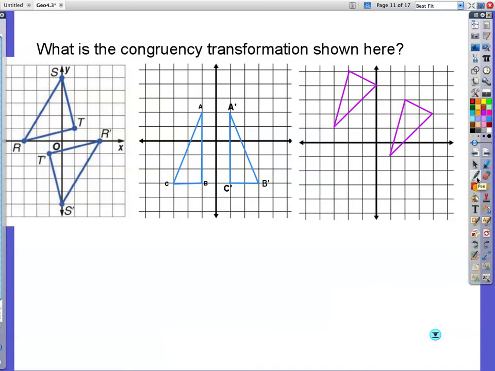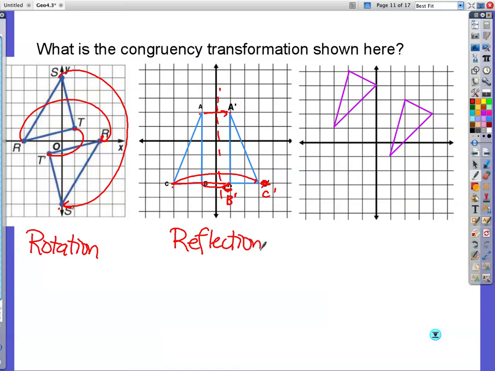If we had to look at a picture, R has to get over here to R prime, T has to get over here to T prime, and S has to go down to S prime. This is a rotation. If you could just pick this up and turn it this way and land over here, this would be our rotation. In this case, A goes over here, C ends up way over here and B comes over here. That would be like if I folded the paper right down the middle. So this is called a reflection. And on this case, we should be able to just move it down here. That would be your slide or translation.